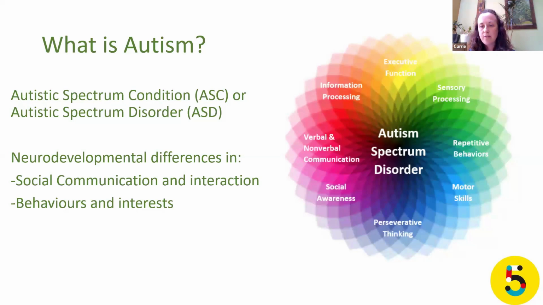Now, on the slide, you will see a picture of how the autism spectrum has been currently represented. Historically, it was thought of as a linear process. So you might hear people referring to higher functioning autism and lower functioning autism, and that idea that you sat somewhere on this line, whereas the thinking has changed now that it's a spectrum. Different people on the autism spectrum will have different elements of these different things, and some of those things will be more severe than others.